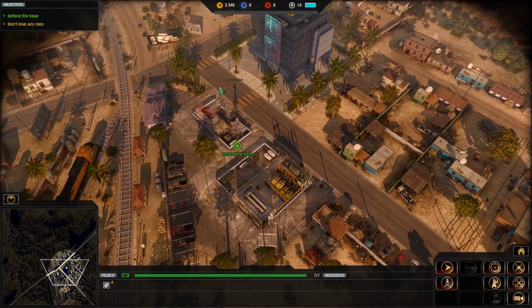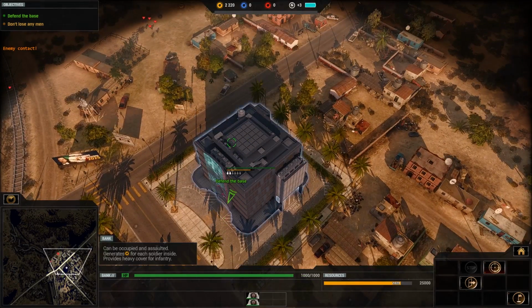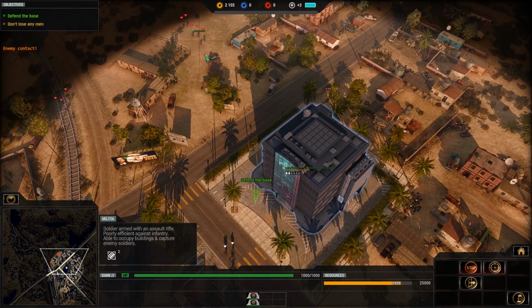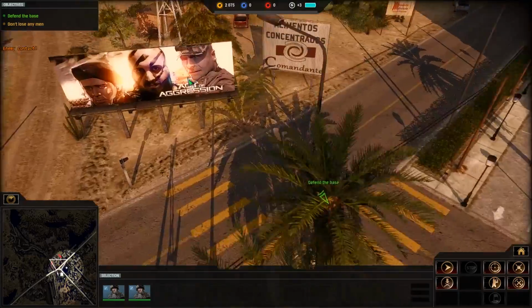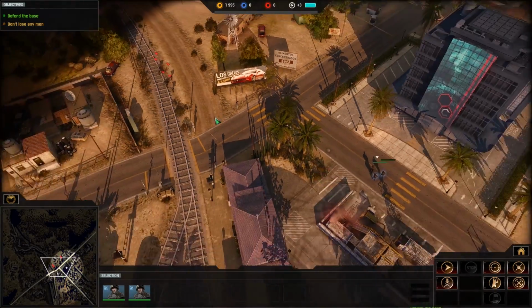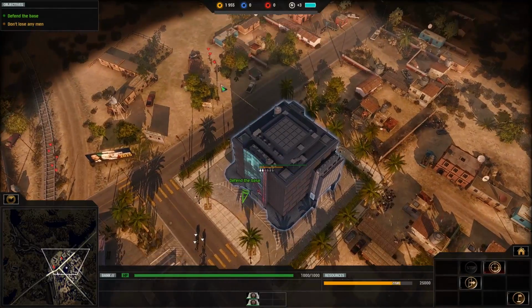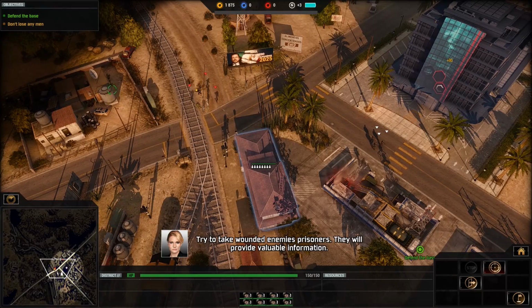I'm gonna send, let's see, this guy can come into... Oh, targets are ahead. Good, that's what I like to hear. Right, so the snipers are clearing these guys out. In come these guys in the buildings, clearing these guys out.